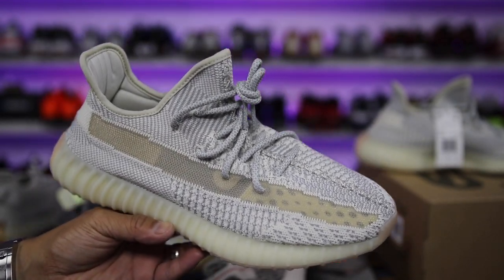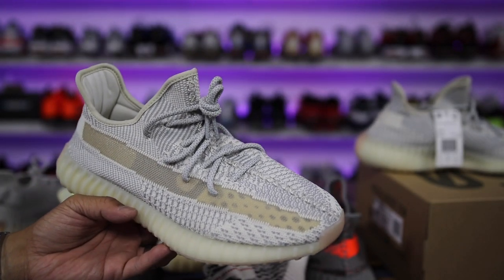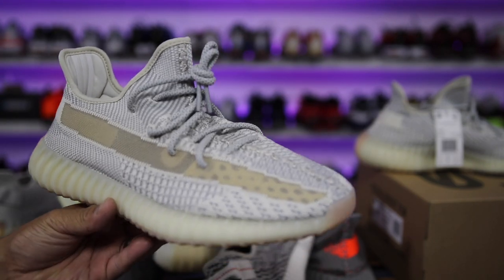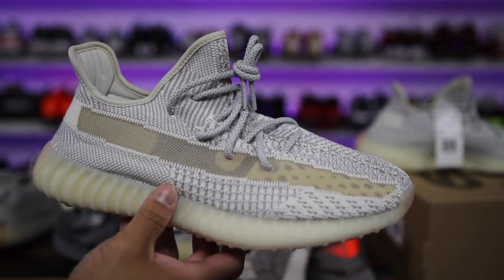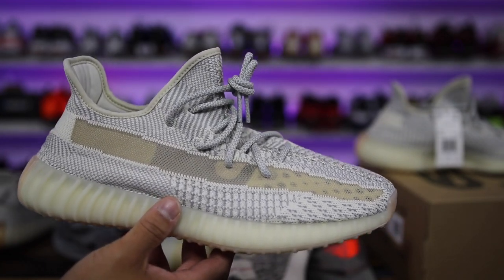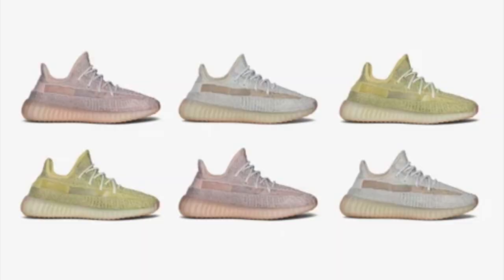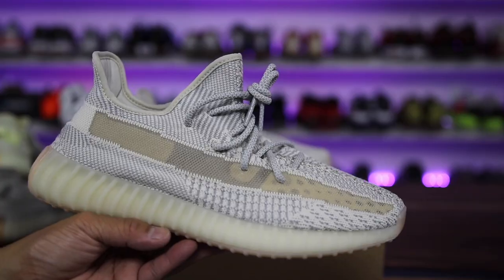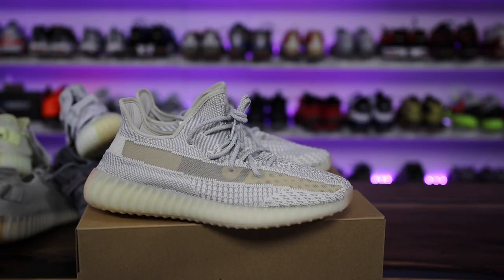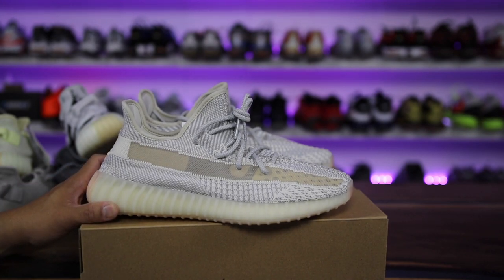I do like the fact that they are doing regional releases and limited reflective versions of the shoes. It's all kind of a jig at the end of the day — it's obviously a way for us to buy the product, have more limited runs so it has more resale value and an exclusive feel. That's exactly what Kanye needed to do for more longevity after that crazy cream release. It's the smartest thing to keep the hypebeasts engaged and the general public as well.